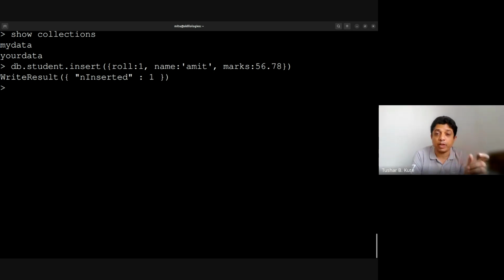See the format. Key value pairs are there in this document. You can see the result: number of entries inserted is 1, inside this student collection. Done. Now see.